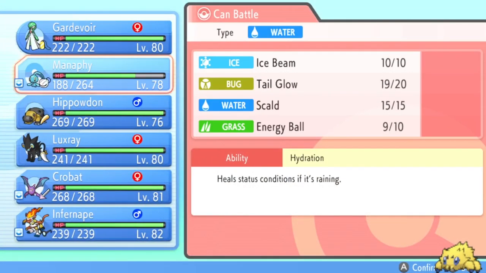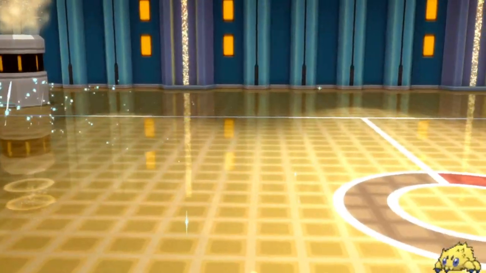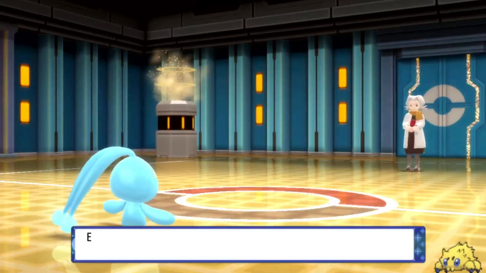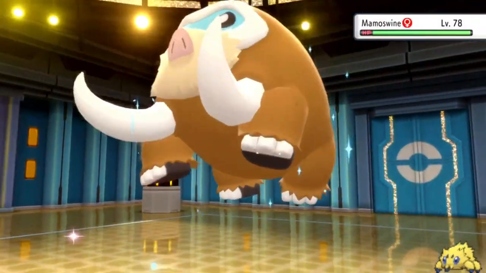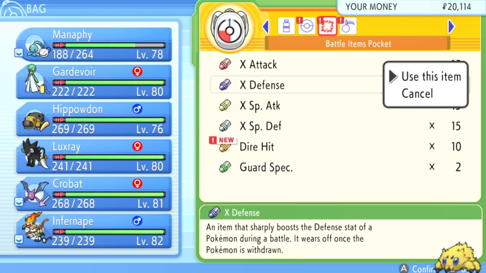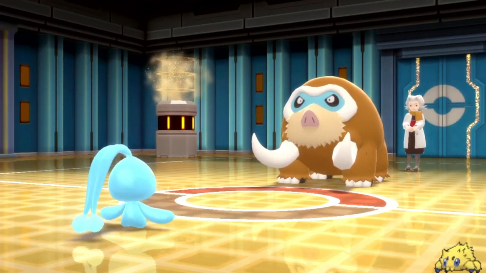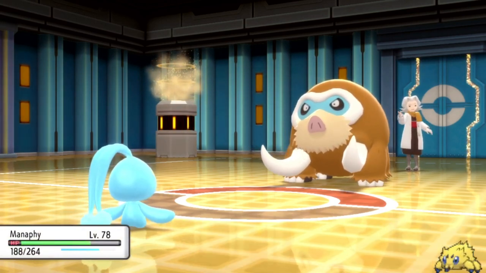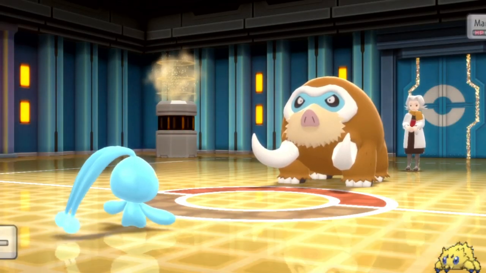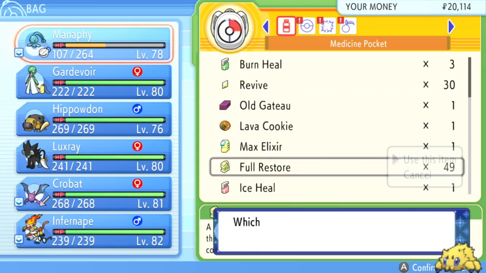So now she wants to play with her Mamoswine next. So I'm also going to switch out of Gardevoir and go into Manaphy again. Her Mamoswine has a Never Melt Ice as its held item, so its Ice moves are going to be going up, and it also has Thick Fat. But I'm going to play another X defense so that way we don't get hit by anything like Earthquake or Icicle Crash. But that did more damage. Mamoswine does a little bit more damage. It's a better physical attacker than Whiscash.